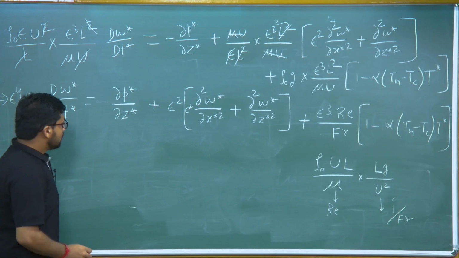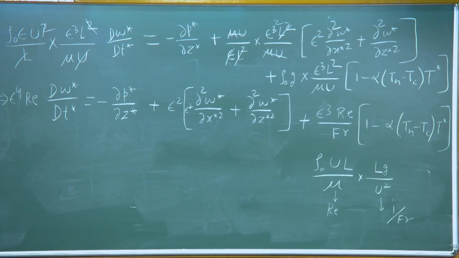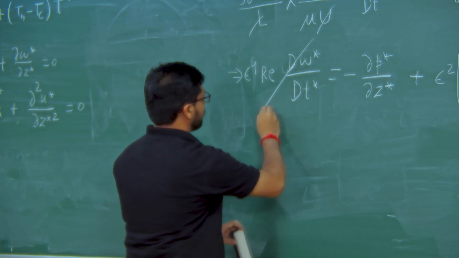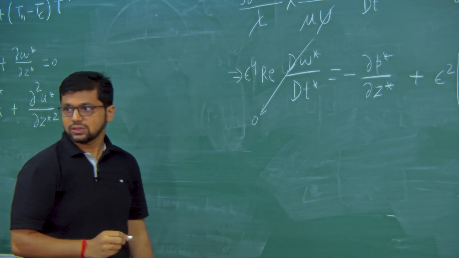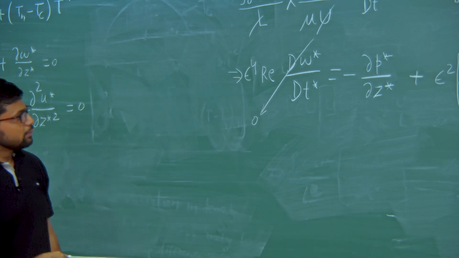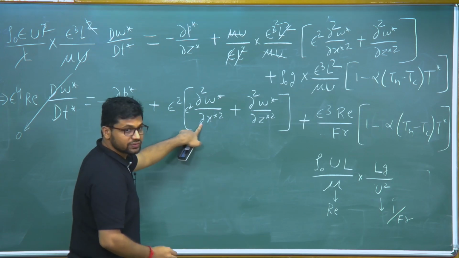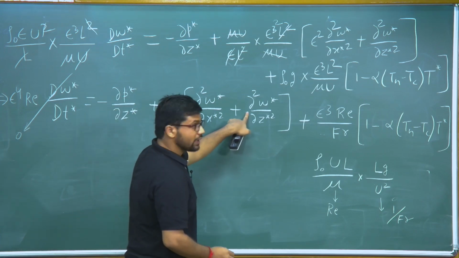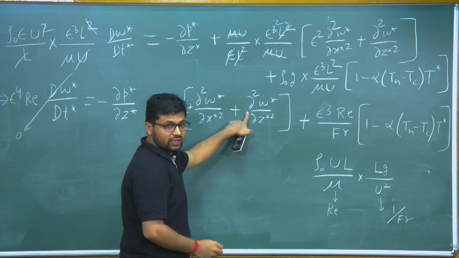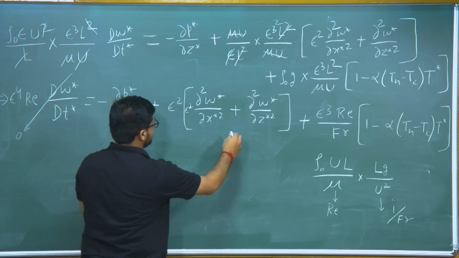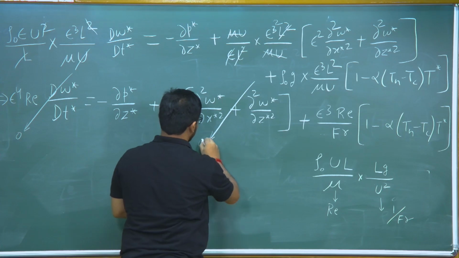Okay. So, what I want to do here is, this term has epsilon to power 4, and we know that epsilon is a very small quantity. So, this whole LHS will be very small, and they will not contribute to the leading order. So, this will be equal to 0. Similarly, here if we come, this term will have epsilon to power 4 as coefficient, this term will have epsilon square as coefficient, and epsilon is very small. So, again this whole term will not contribute at the leading order.